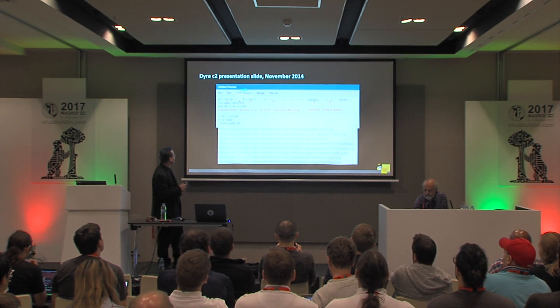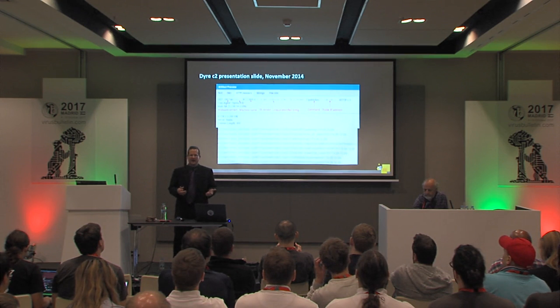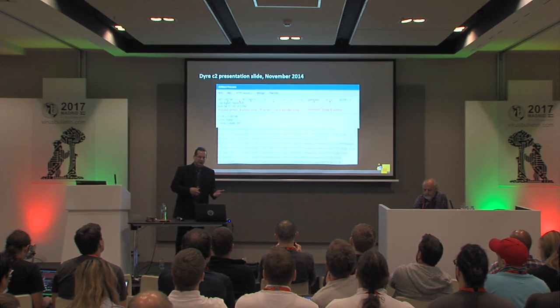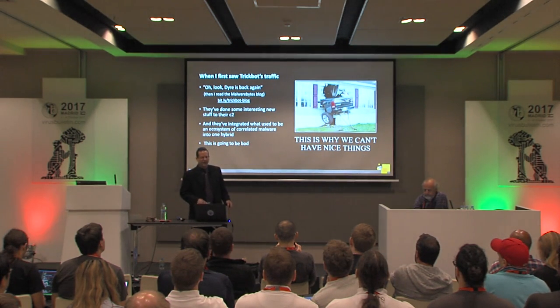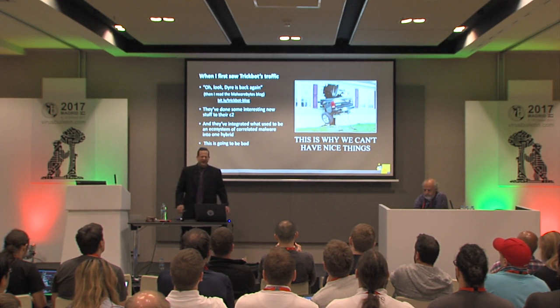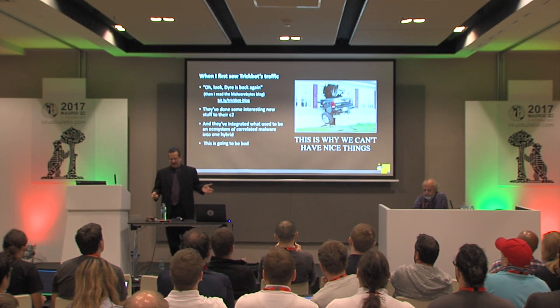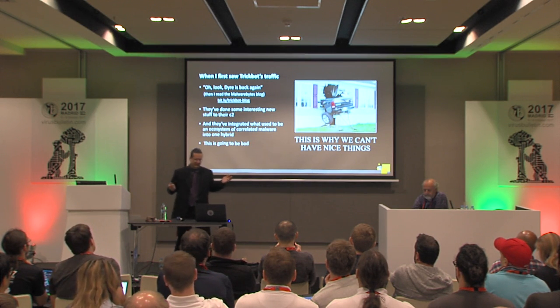And we were even able to parse by inference the command structure that was used for Dyer. And that was fun. And then when I saw Trickbot's traffic for the first time earlier this year, I thought, oh, wow, Dyer is back. How weird, because it looked exactly the same. And then I read the blog by Jerome Segura from Malwarebytes, where he's basically said that Trickbot is a rewritten version of Dyer. It all made sense.